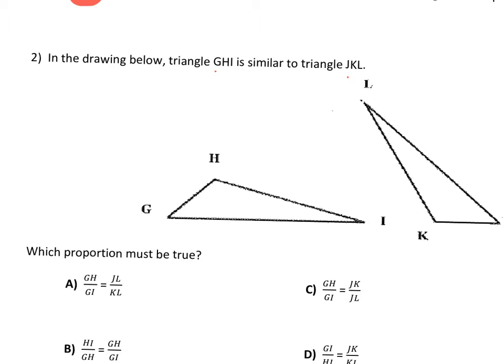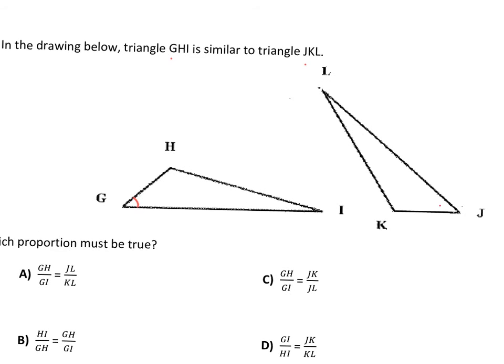So if G is 40 degrees, then J is 40 degrees. Do you understand that? Because they're the corresponding part in the other triangle. So this angle, G and J, match up. So they're corresponding angles. You have to kind of turn this, and people kind of had to see it, but if you just turn it and figure out which one goes, H and K go together, and then L and I. I just wanted to talk on that idea.